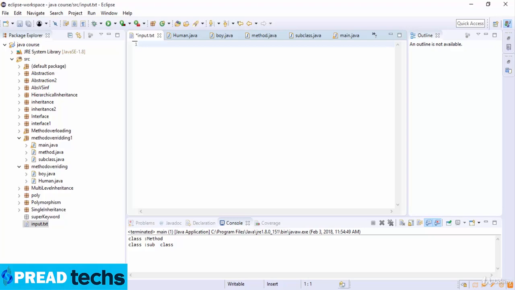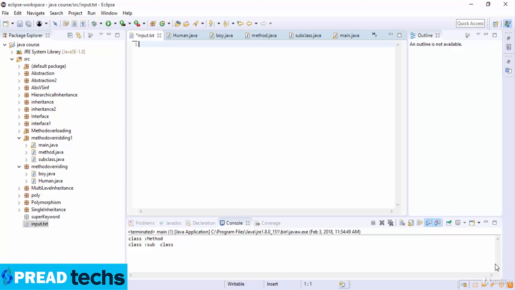The question is why we need the super keyword. Whenever the derived class inherits the base class features, there is a probability that base class features are similar to the derived class features. And the Java Virtual Machine gets an ambiguity, so in order to differentiate between base class features and derived class features, the base class features must be preceded by the super keyword.